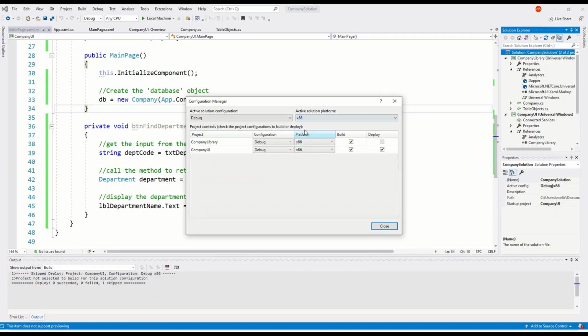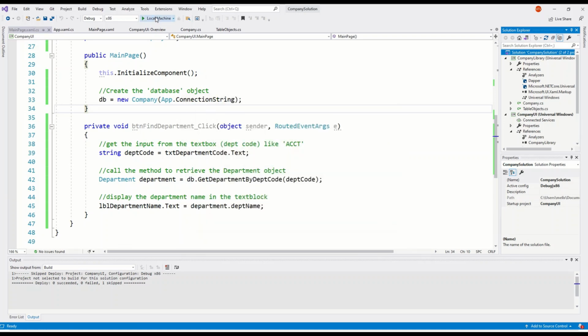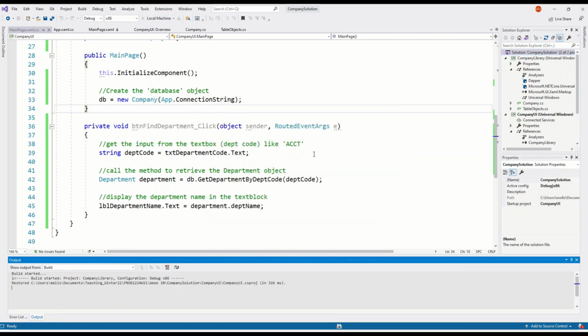Now, you might not be running on x86 if you're using a different kind of system. You might be using a different platform. That's okay. As long as they're all the same, then that's all you need to do. So once those are all the same, then we can just click on close there. And when you run your project, it should all build, compile, and run. So I'll just pause while this thing builds and loads, and then we'll verify that it works.